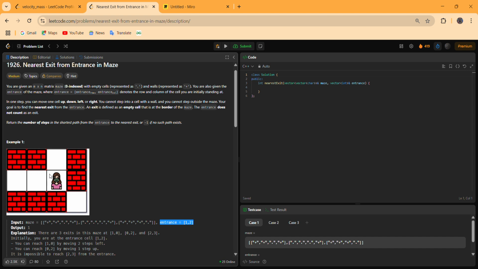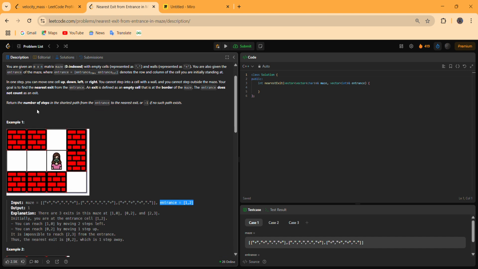Our goal is to find the nearest exit from our entrance, and we have to return the minimum number of steps in the shortest path from the entrance to the nearest exit. And if there is no nearest exit, we have to return -1.